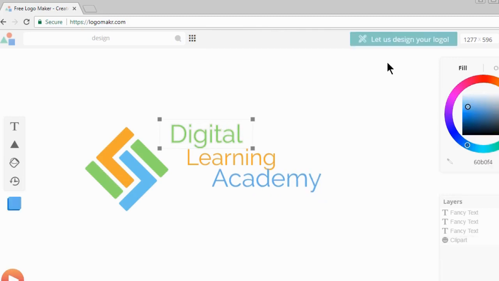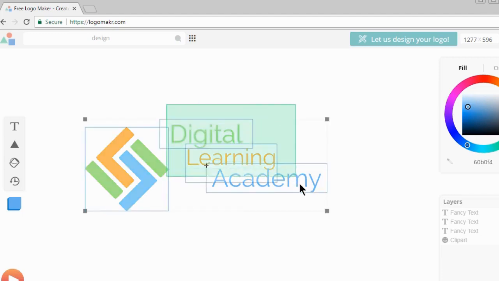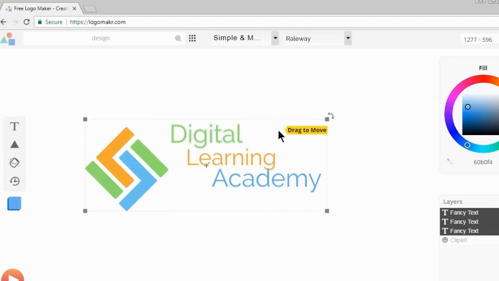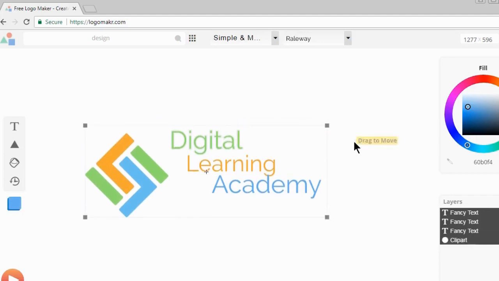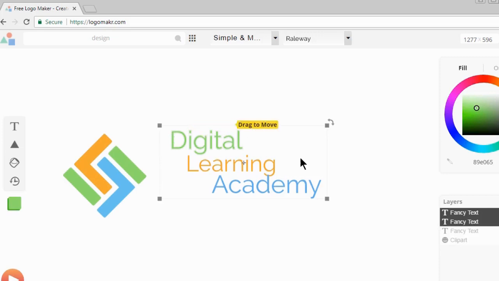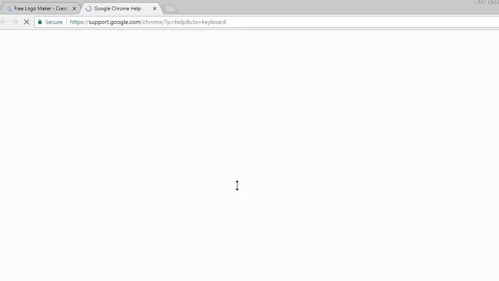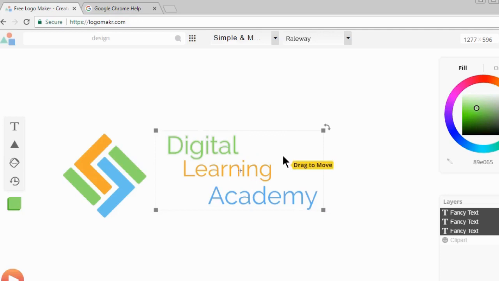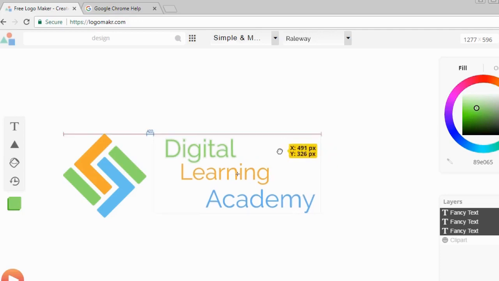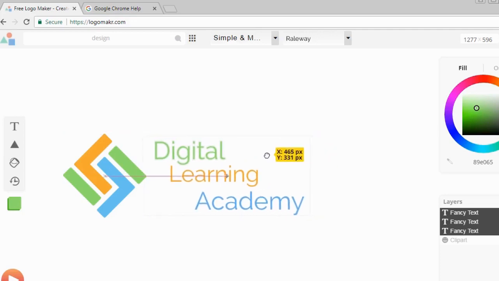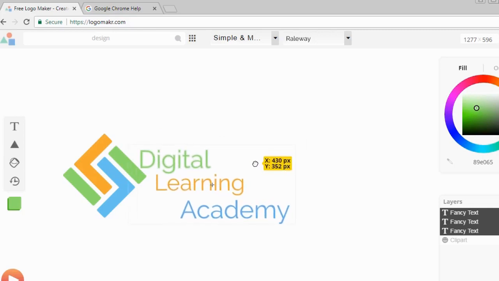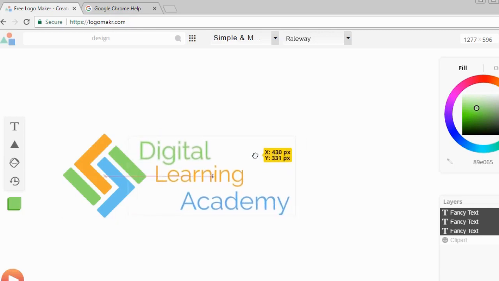So if you're happy with the positioning, you can select. So I'm going to just select all this, so they are one. And then once they are selected, I'll just move it down a bit. So I've highlighted just the text. You can see it's selected here and not the actual logo. So I've highlighted all the 3 texts and I'm just going to position it where I want it positioned by the logo. Okay, just going to leave it there.